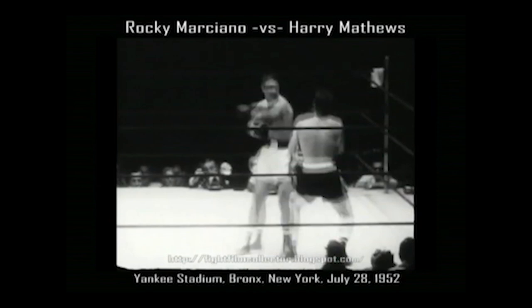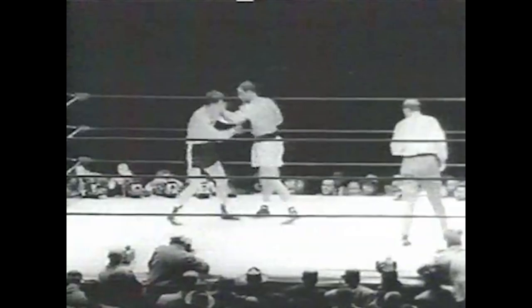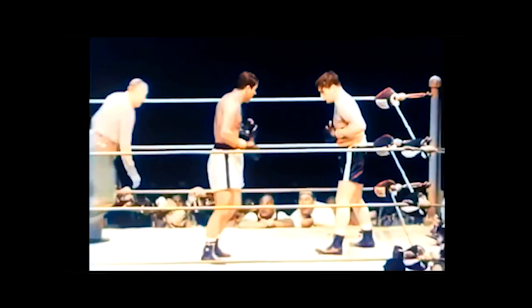Rocky's left hook was devastating. It was used similar to a leaping left hook, where he would launch himself into it. This would close the gap and he would be aiming to break his opponent down within fighting.